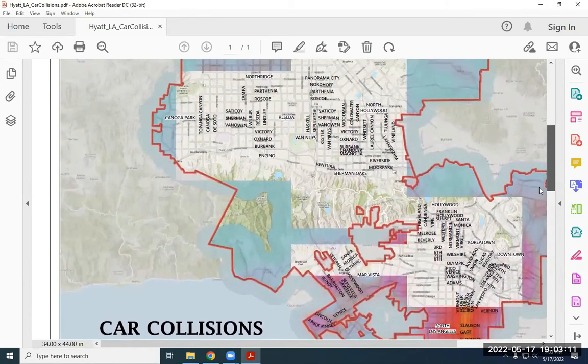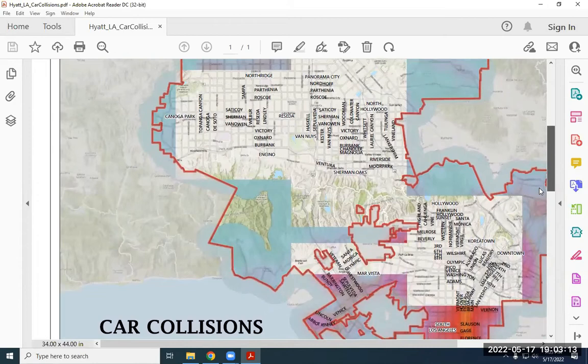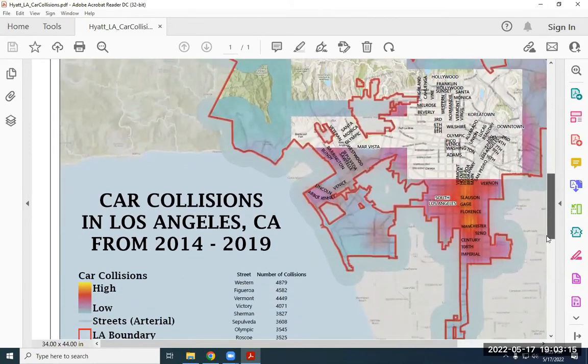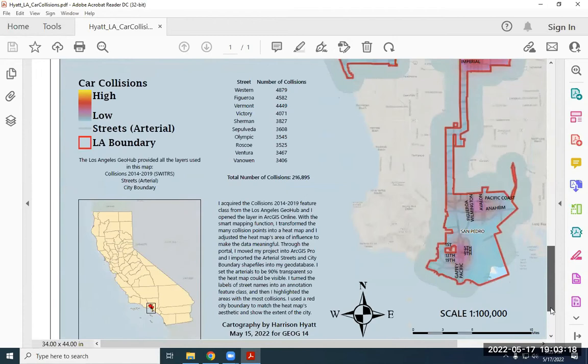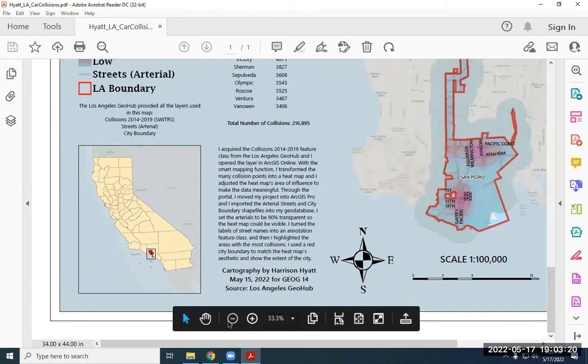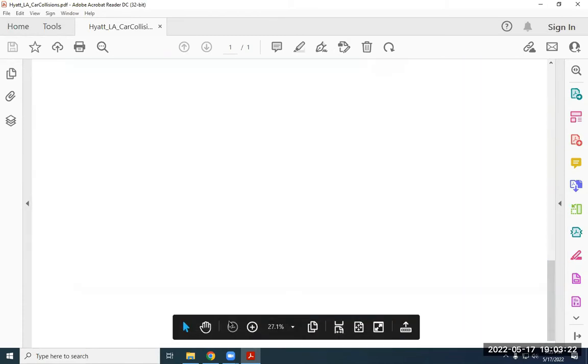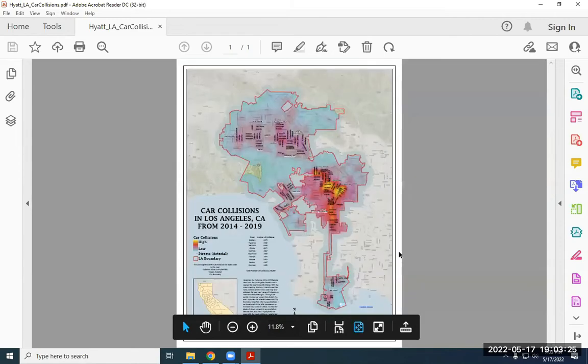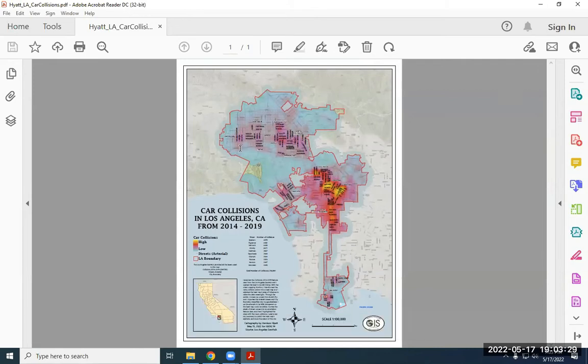It is a little surprising how the heat map shows the most collisions happening in downtown and Koreatown, but a lot of the streets with the most collisions actually happen in the Valley. But they also have very long roads there, so it kind of makes sense. The Valley's up there. I just wanted to show where the most traffic happens basically. And if you ever find yourself in Los Angeles, keep some street names in mind if you're ever driving down them.